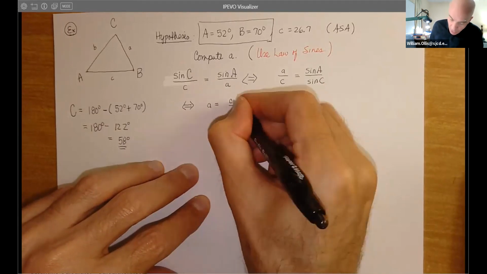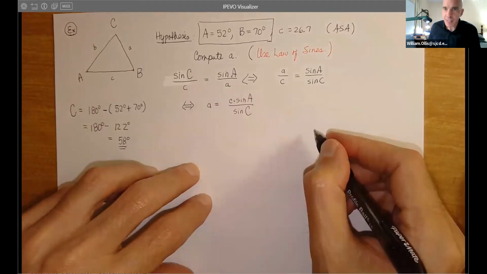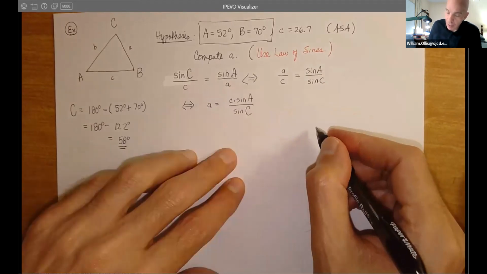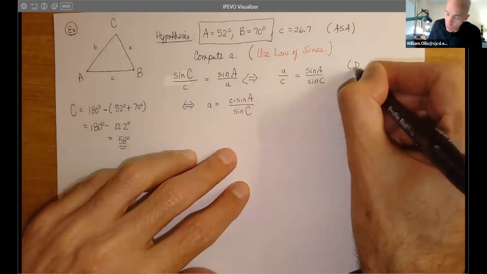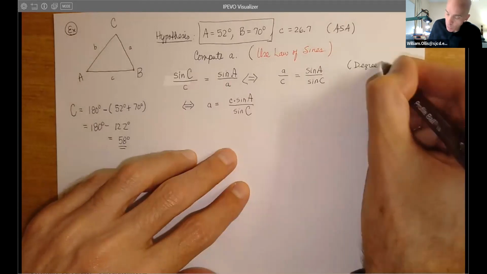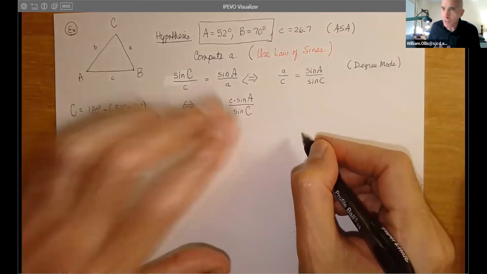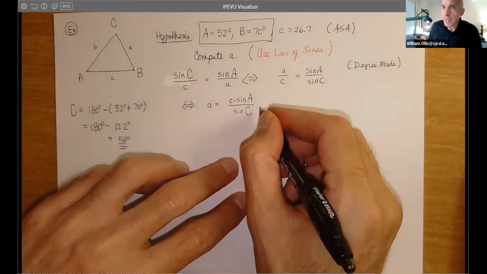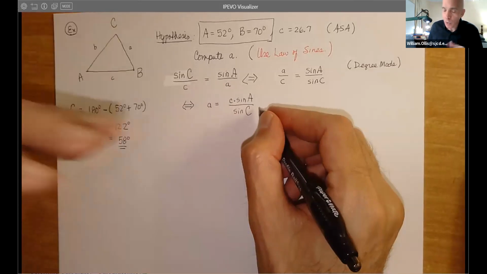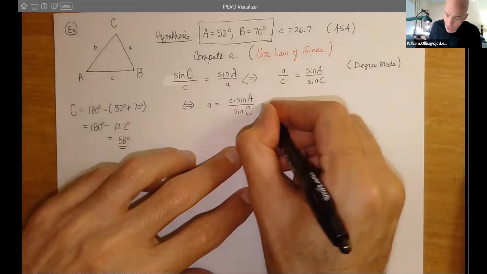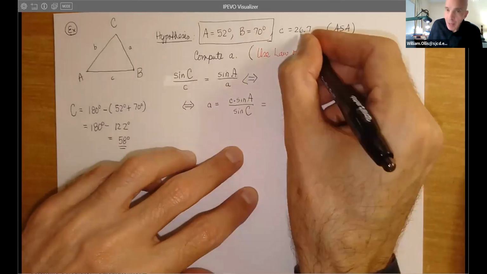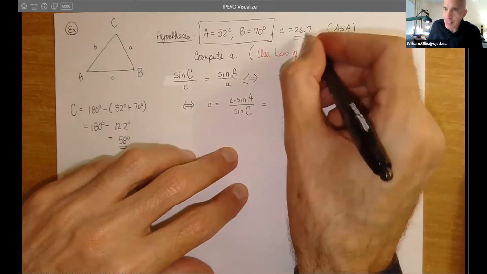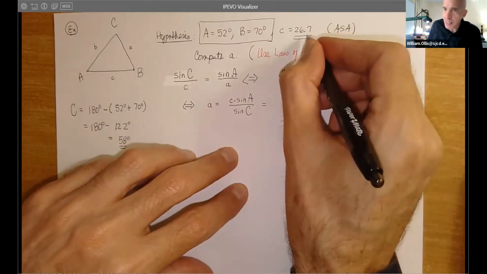You can put a little dot there, so you know that's just not CS, but C times sine of A. And so now we're thinking, again, for ease, think degree mode, so we don't have to worry about doing conversions, even though I've shown you how to do that. This is like the problem we did yesterday. We'll use the convenience of the conversion mode on our Google calculator. So we'll have exact. And again, even if you're given a decimal, this is exact. This is exact. That's given in the problem, so it's exact.